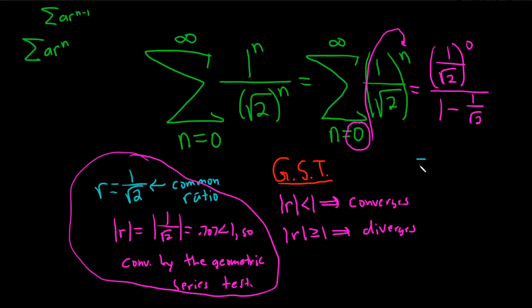Let's go ahead and clean this up. This to the 0 power is 1. On the bottom we can think of it as square root of 2 over square root of 2 minus 1 over square root of 2. We're doing that so we can actually perform a subtraction. So this is 1 over square root of 2 minus 1 over square root of 2.